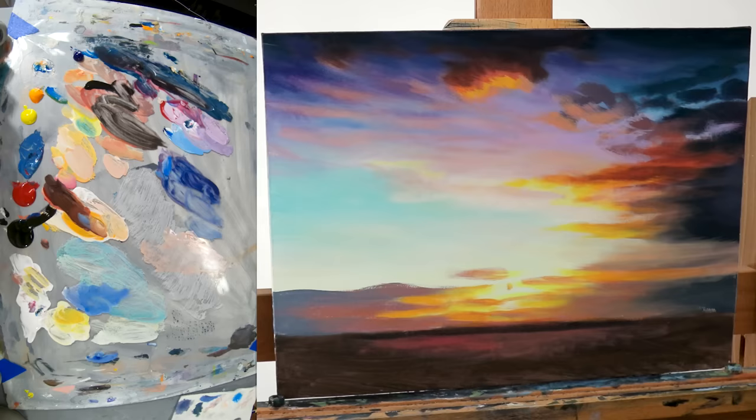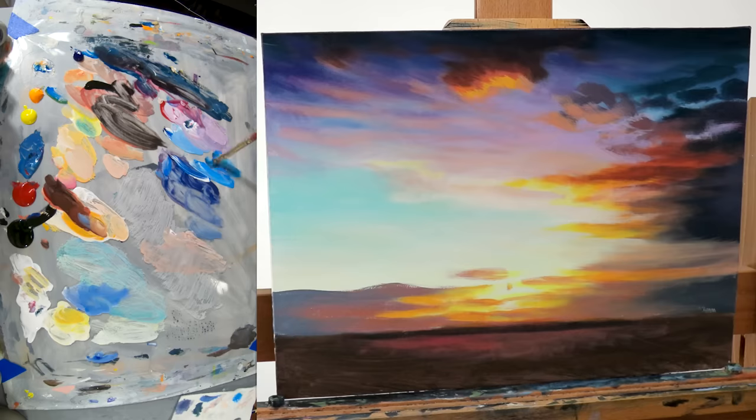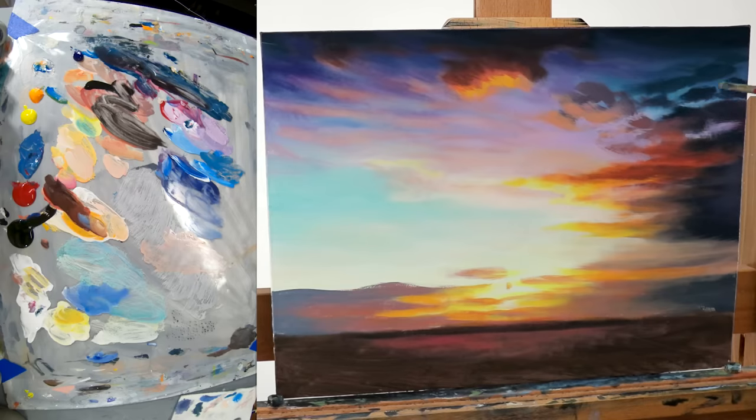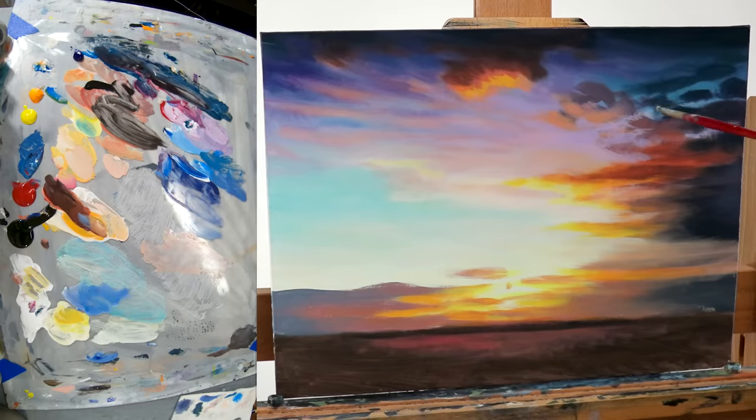Okay, I'm going to switch back to my filbert brush. Some blue and white. A little bit of this darker color. Mix it in. And I go back in between these clouds. A little bit of magenta. Go back in between these clouds. Fix them up a little more how I want.